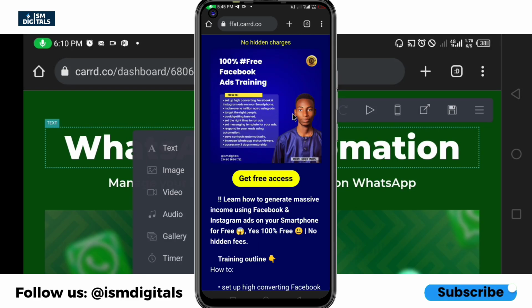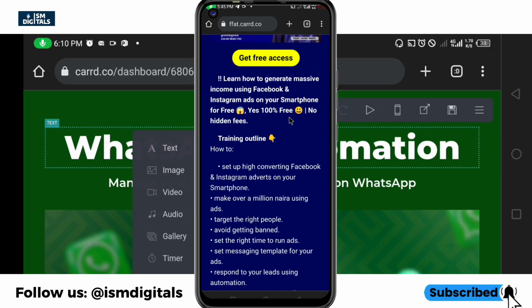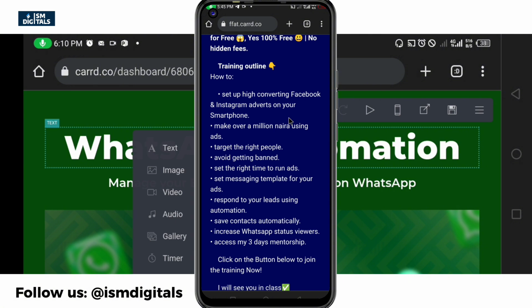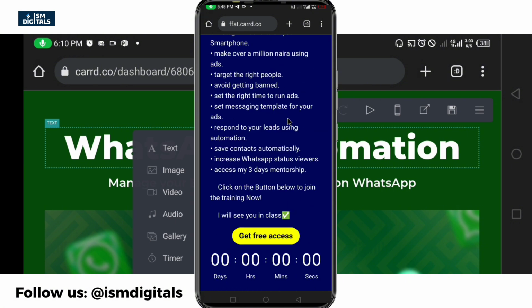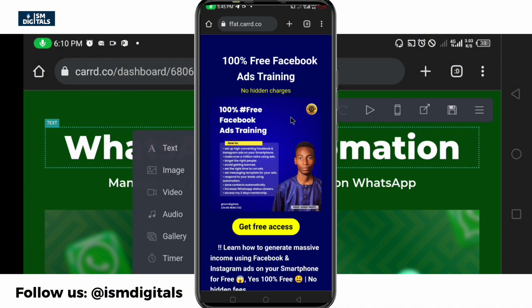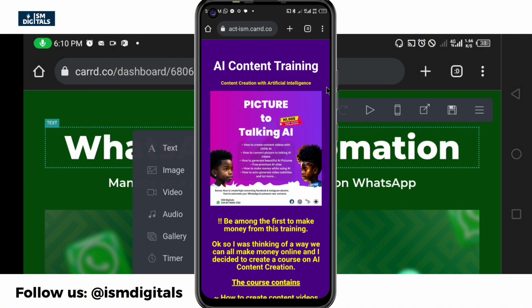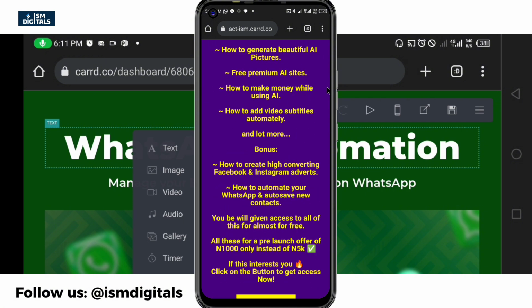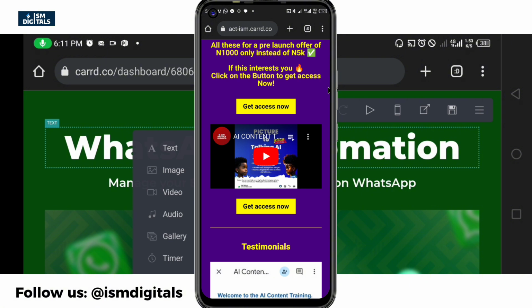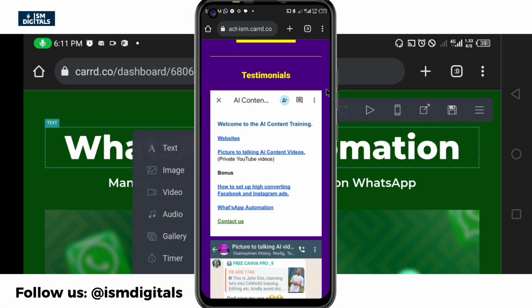Let me show you how you can create a free standalone website for your brand. For example, while running an advert, you can use it to display important information about your product or services and then later direct them to a desired destination like Paystack, to a WhatsApp group, or even your WhatsApp DM. I mean, instead of just sending them to a direct payment link.